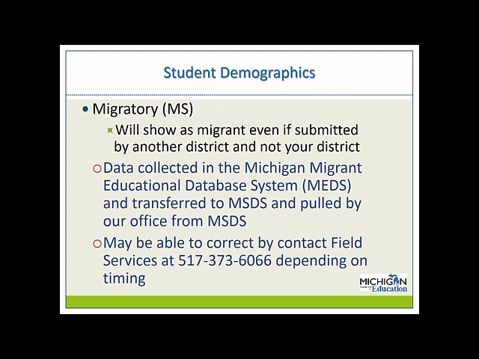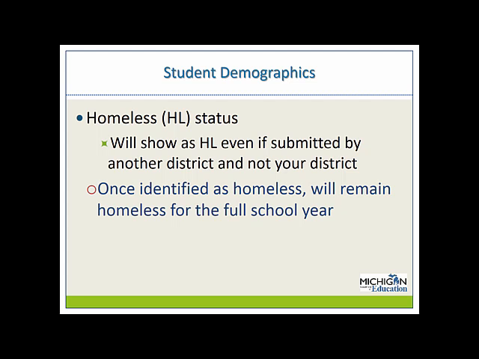Depending on the timing, schools may be able to correct this data by contacting field services at the number listed on this slide. Homeless status. Again, a student identified as homeless by any district will be designated homeless in MSDS. Once a student has been identified as homeless, then that designation remains for the full school year.